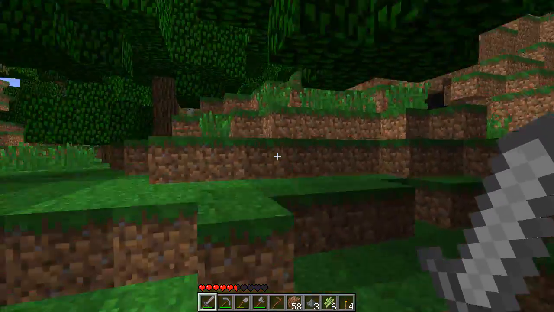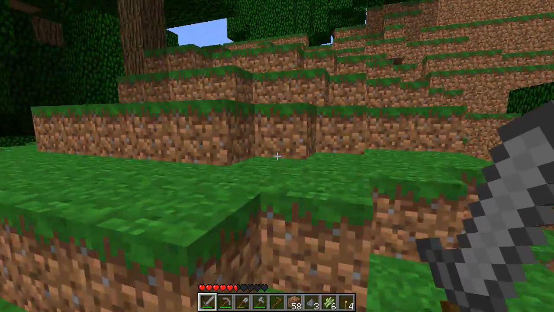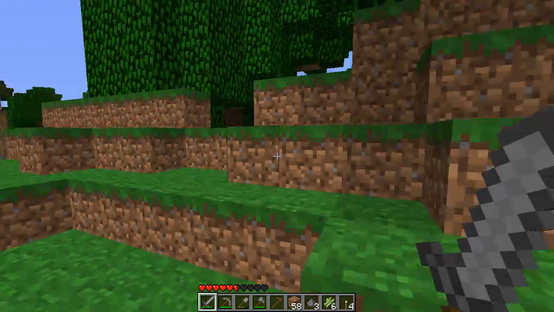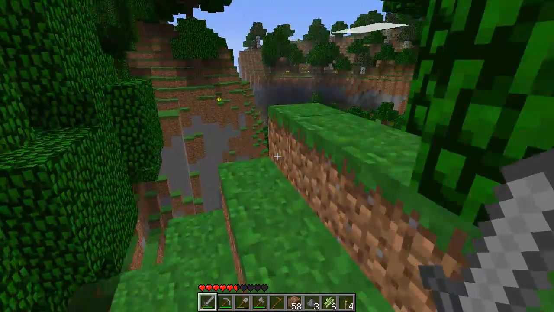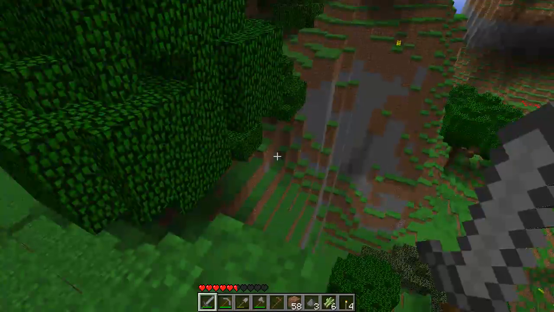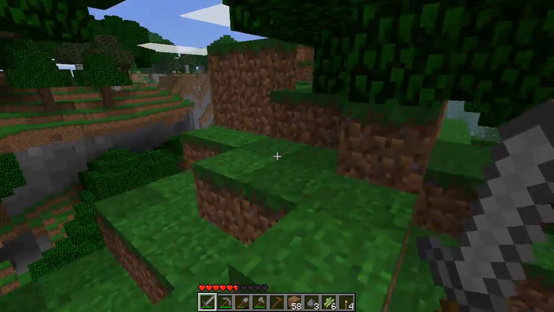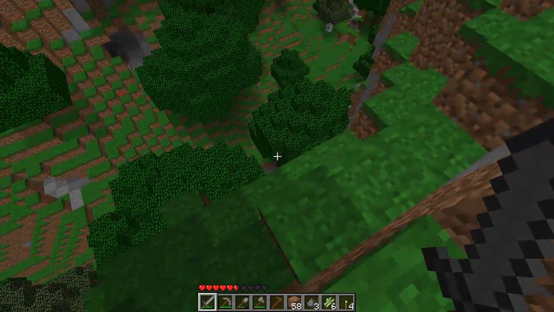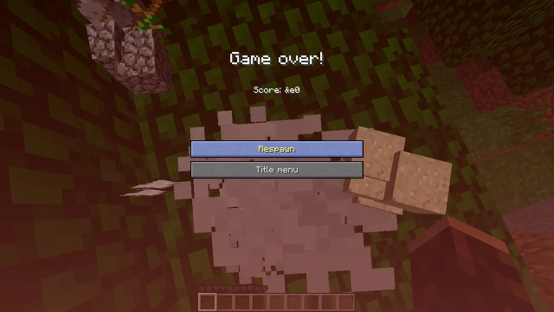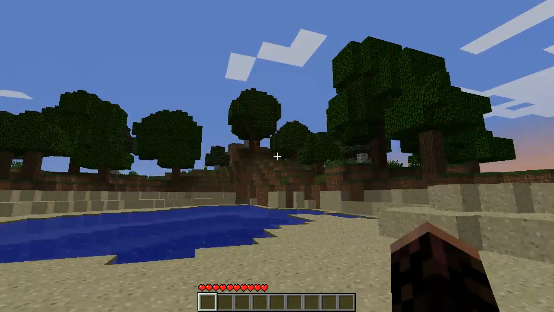Hey, look, another cave. My house might actually be on the other side of this big hill. Whoa! My house is definitely not over here. But that is definitely awesome. Oh, wait, wait. Oh, no! Yep, I'm pretty screwed now.